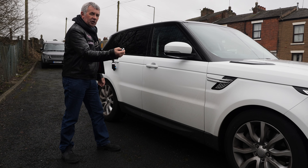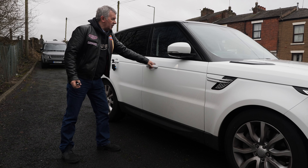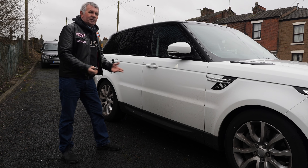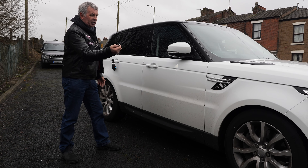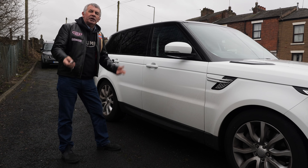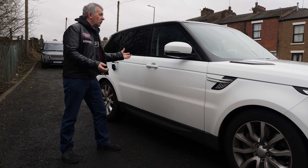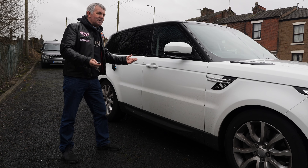Keyless lock won't work — you can only lock it with a key. The keyless entry is disabled, which is a marvellous thing. You can only unlock it with a key, so in order to gain access to your vehicle a thief would have to break a window, and your alarm will hopefully go off.